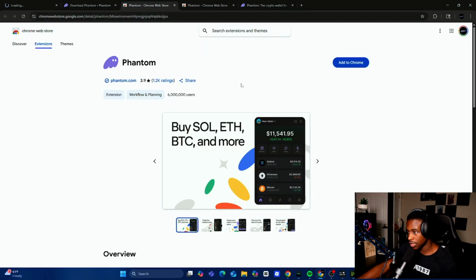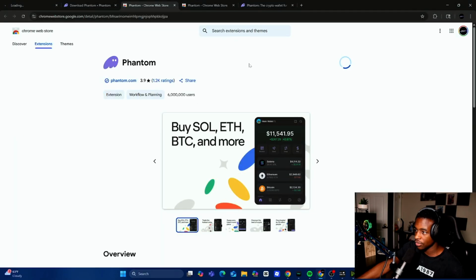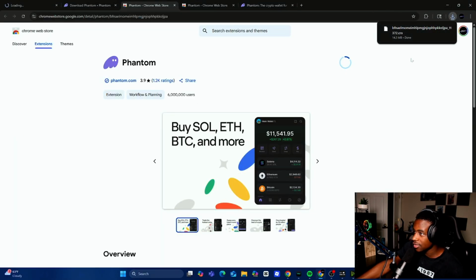Once you click on the browser that you want to download it to, it should pop up this screen right here. And this is basically, like I said, the extension. So you just want to add it to Chrome, this button right here. In this case, we are on Google Chrome. Once I click add to Chrome, you should see this box right here, just confirming that you want to add it to Chrome as an extension. So you click the add extension button right here. And right now, as you can see in the top right corner, it is downloading. It is finished. Once it downloads, you want to click on that download button in your top right corner.